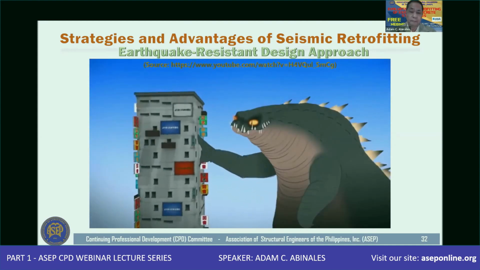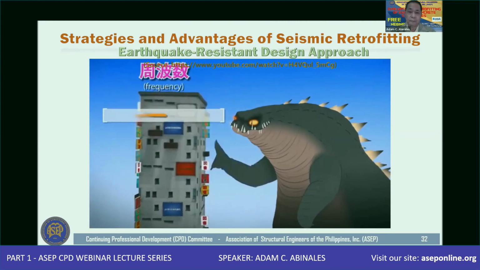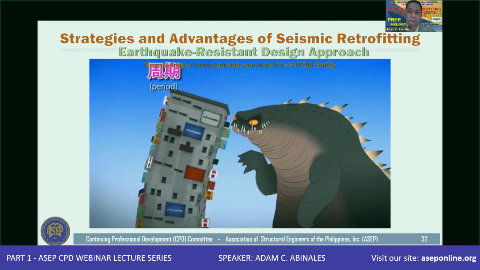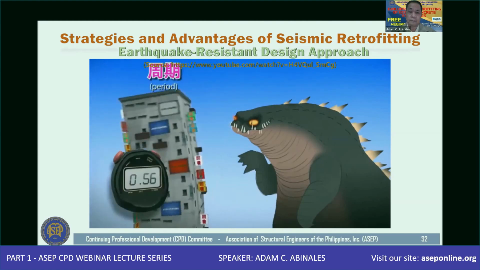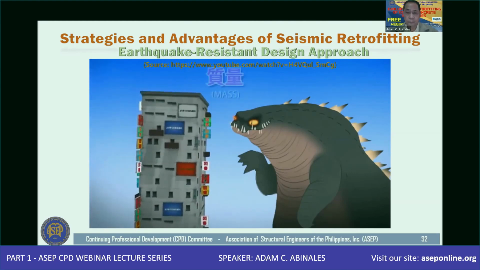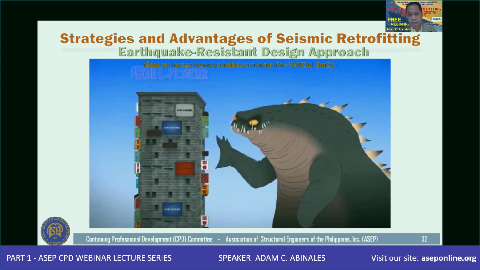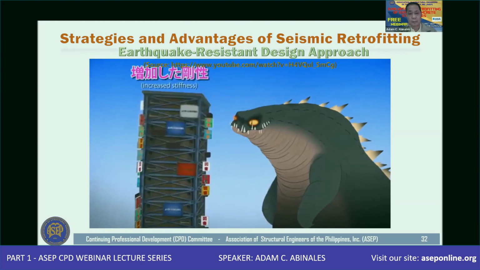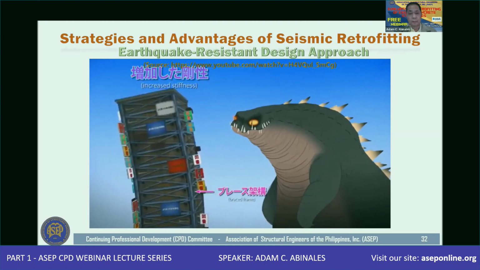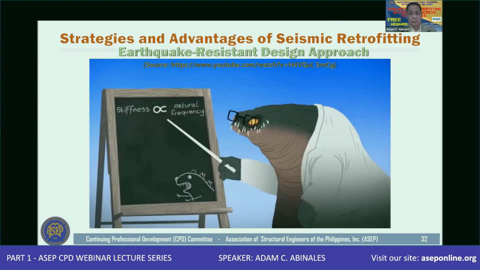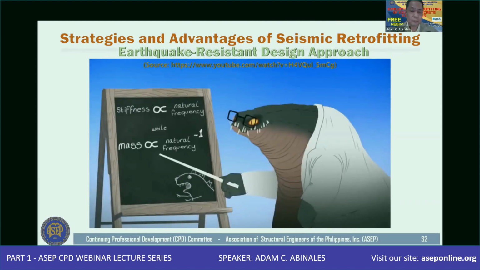In an oscillating system, the frequency is how many back and forth movement cycles occur within a second. This is the inverse of the period, which is how many seconds it takes to complete one cycle. And a building's natural frequency, determined by its mass and stiffness, is the frequency that its vibrations will tend to cluster around. Increasing a building's mass slows down the rate at which it naturally vibrates, while increasing stiffness makes it vibrate faster. So in the equation representing their relationship, stiffness and natural frequency are proportional to one another, while mass and natural frequency are inversely proportional.